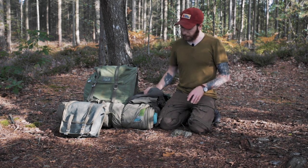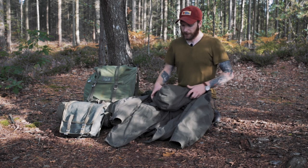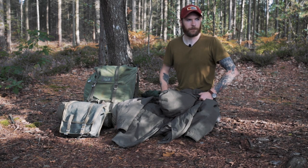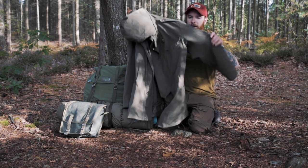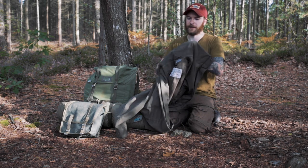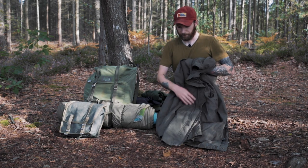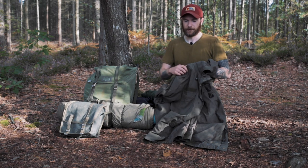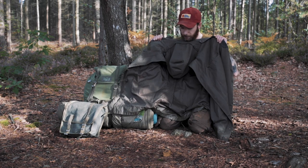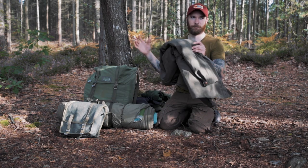And then my rain jacket, my over jacket, again, it's probably way too warm to have this with me, but I've had this for about a year now. This is my Austrian Army Gore-Tex parka. I can't remember the model number. But it's Gore-Tex and it's really warm. It's got a hood that you can zip into the neck. It's quite nice. I mean, I wear it to work and stuff, even when I lived in Dublin. Really nice and heavy, Gore-Tex rainproof. It's just a really, really great jacket. So if you're looking for an alternative to a Gore-Tex jacket, or you're looking for something that's going to keep you warm in the winter, the Austrian Gore-Tex parka. So that's my rain layer, so to speak.